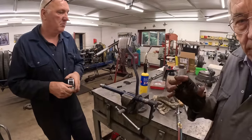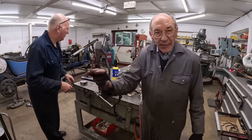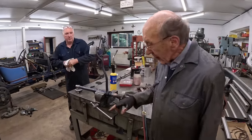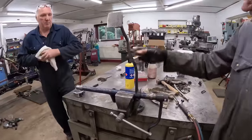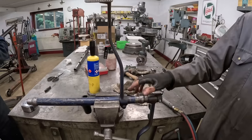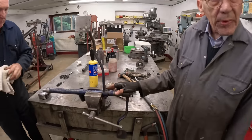Taking that 2mm off the surface of the flywheel has moved the clutch thrust race in. So the pedal is now 2 inches further this way. So we want to bring the pedal back. But unfortunately, when we made all this, we used the pedals off some old car, I don't know which car it is, but it's keyed into there. So to move that back 2 inches, it's only going to need half a key. So we don't want to do that.